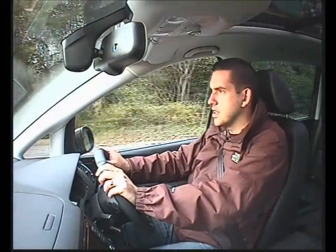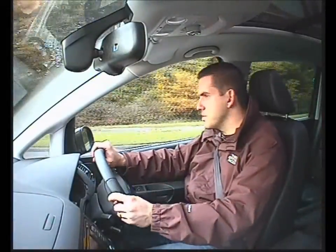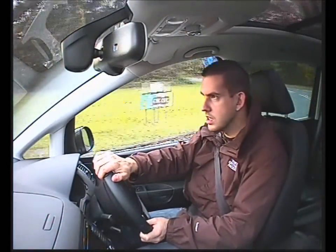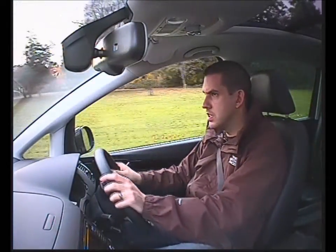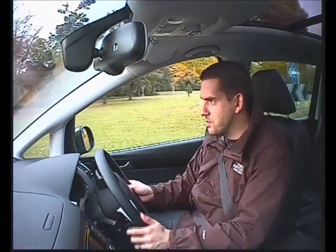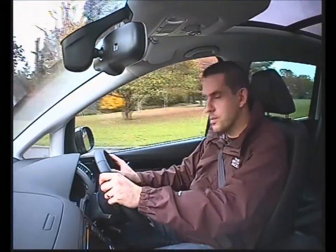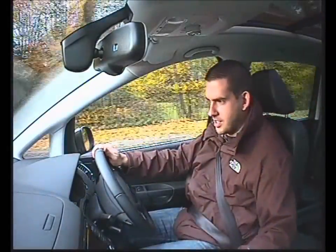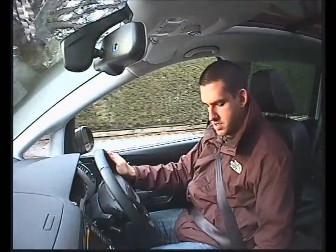The seats are nice and high up — not super supportive, but then you're not going to be chucking around corners so you don't need that. I'll look at the gearbox in a second. I doubted there'd be a sport mode on the DSG, but there is a sport mode — believe it or not, that's surprising. Let's try that — quite a bit of poke actually.